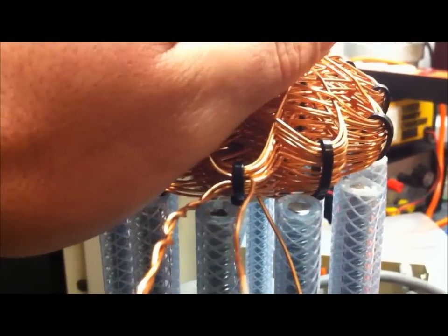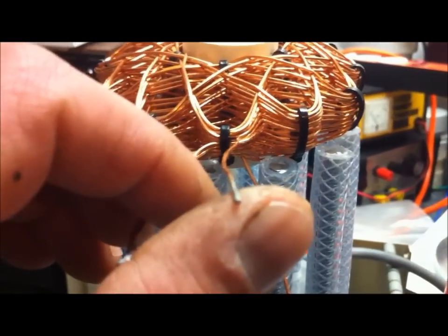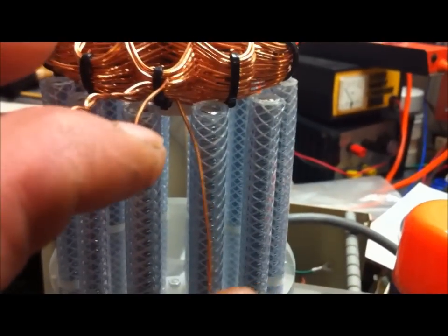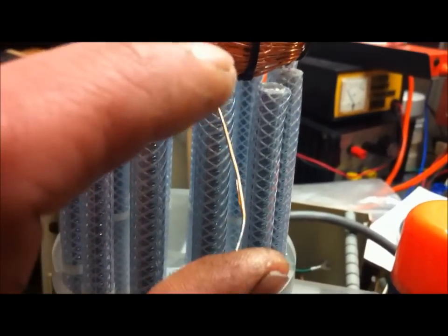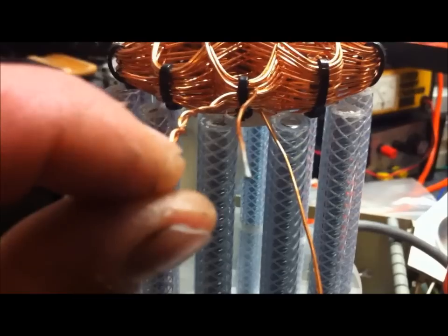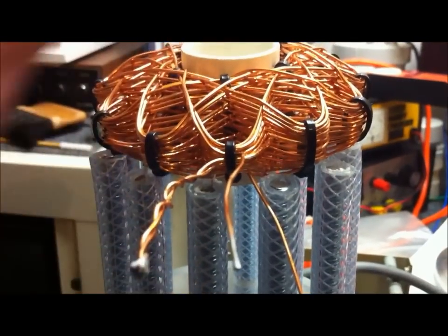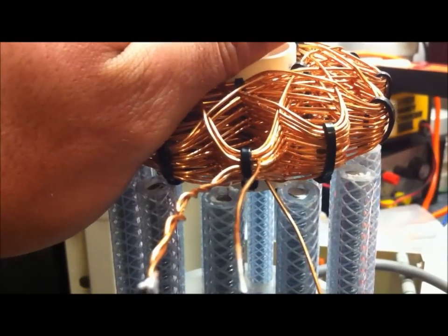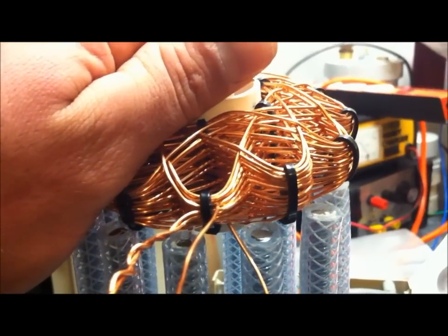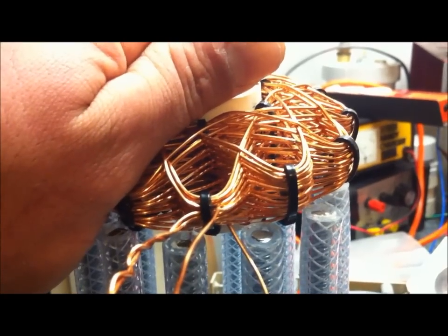With this particular coil here, if we feed the positive into the center and make these ends the negative, then we find that the strongest point of the magnetic field is exactly in the center of the starship rodin coil. So I just thought I'd mention that because it might come in handy for people building pulse motors and bedini circuits and things.